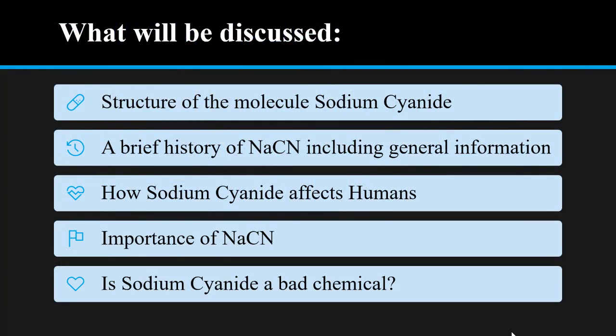What we will discuss is the structure of the molecule sodium cyanide, a brief history of sodium cyanide and some general information, how sodium cyanide affects humans, the importance of sodium cyanide, and after presenting you with information, I will provide my opinion on whether sodium cyanide is a bad chemical or not, and why.